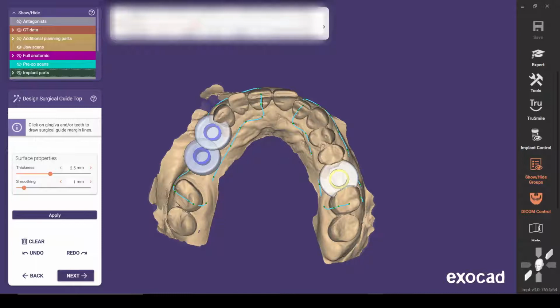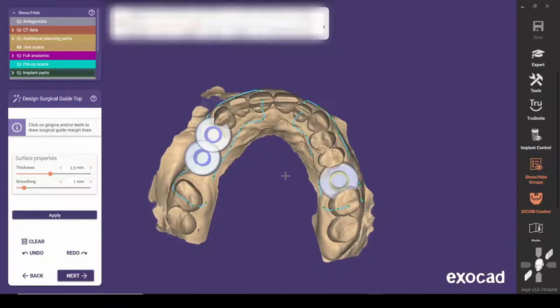The nice thing about making 2 guides from a surgical standpoint is the surgeon will also have a bite block usually on one side as they're placing implants on another. So by not having a full arch guide, it allows the surgeon to be a little bit more efficient and not have to take the bite block in and out for whatever reason. All right. So I will press next.